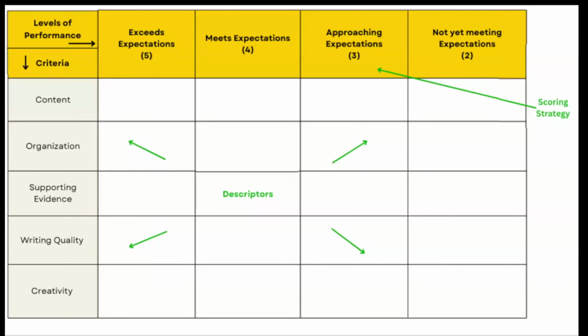Okay. So good afternoon, everyone. What I'm seeing is exceeds expectations, meets expectations, approaching expectations, and so forth. But there isn't much more expansion in terms of what exactly these expectations are related to, I guess, the assignment at hand, right? So the student would be able to follow along as well. What are the expectations that they exceeded and so forth?